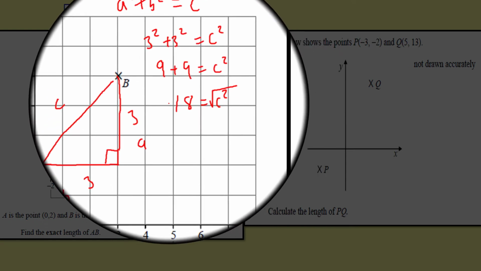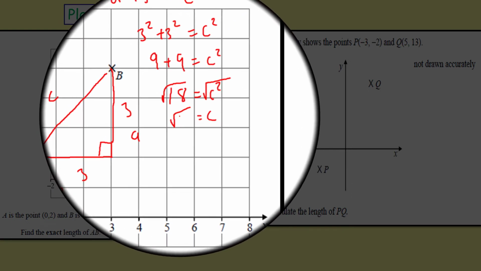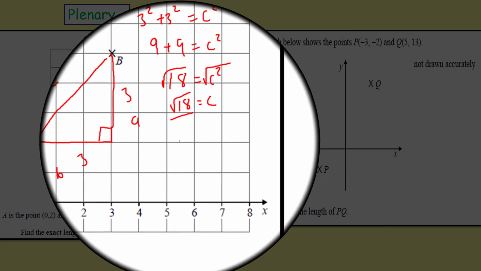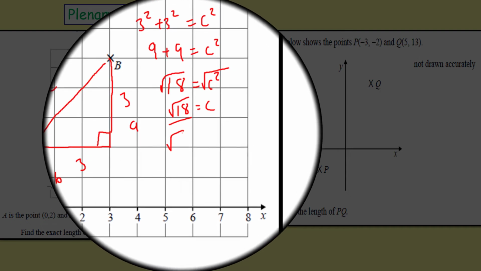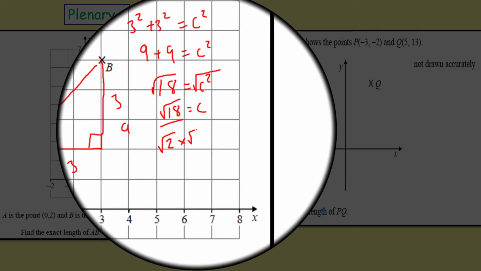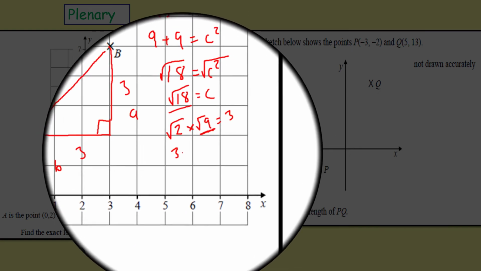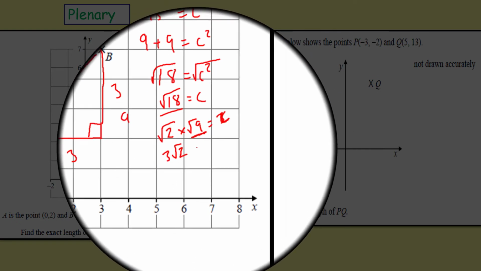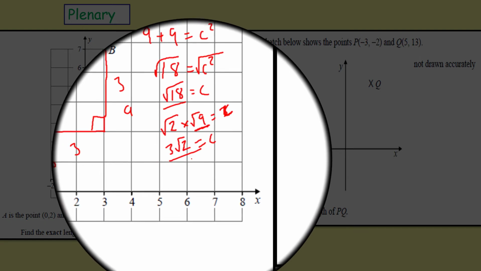We're going to square root both sides. So c equals square root of 18. That is the exact length. You should be able to accept that answer. That's in surd form. Now if you remember surds, root 18, if you want to be a bit more professional, root 18 is root 9 times root 2 equals c. We know that root 9 equals 3, so we can write that as 3 root 2. That means 3 times root 2. And you would do that if they've asked you to write the exact length in its simplest form.